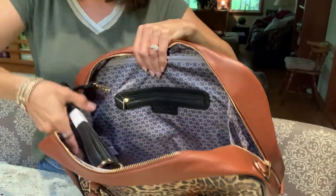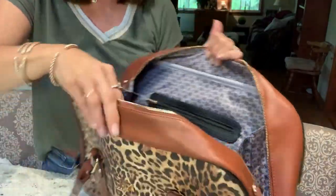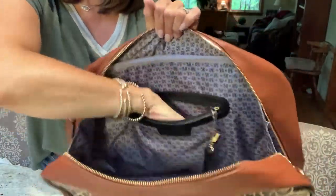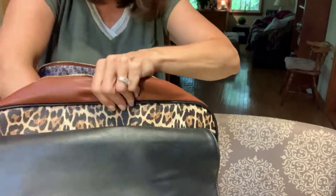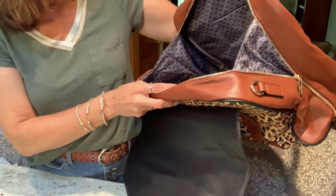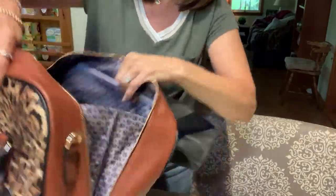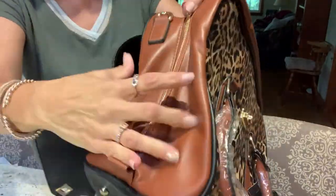It's pretty inside too, and it's got a strap to carry it over your shoulder. Inside we've got a zipper compartment, which is your basic zipper compartment, and then slots for your phone and glasses. There's enough room in here for a couple of changes of clothes, some pajamas, some basic necessities for a weekend getaway. I love the interior — it's got an expansion on the side when you open it, and a very nice easy zipper. I love this bag.